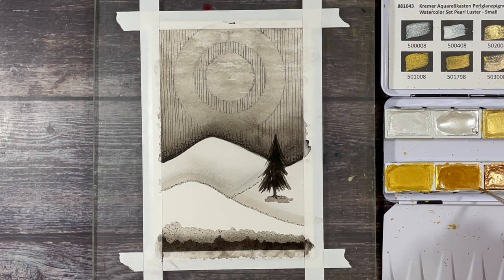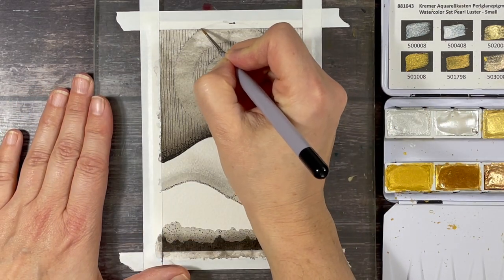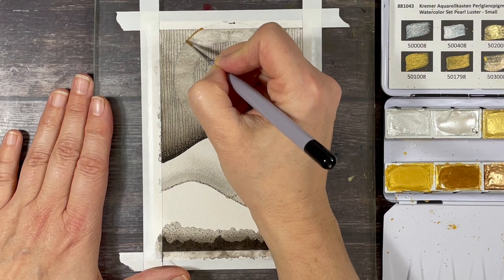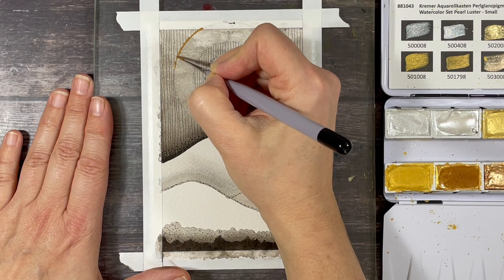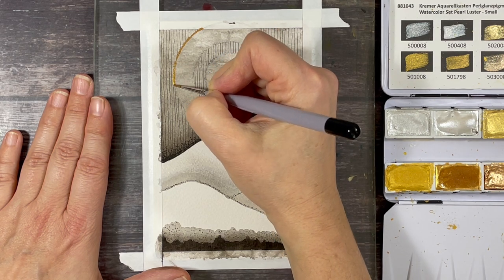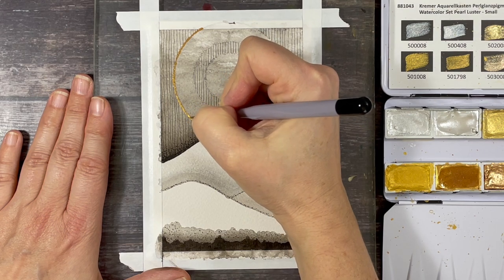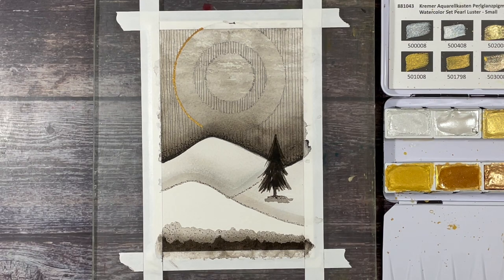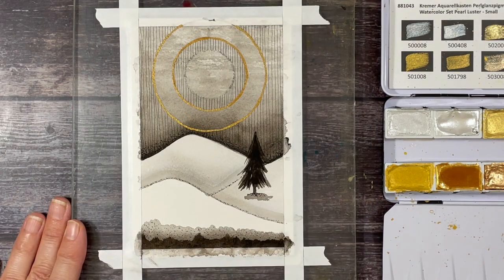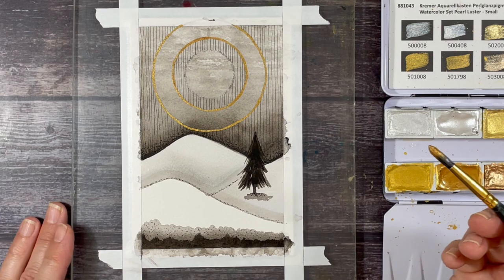And I think this royal gold satin is going to be the perfect color match for this painting. I think it's going to look really, really nice against that sepia. And because it's got a little bit more of a burnished look to it, it doesn't look nearly as yellow. And so maybe it just looks better. I'll just say that. So I'm using it to paint my moon.